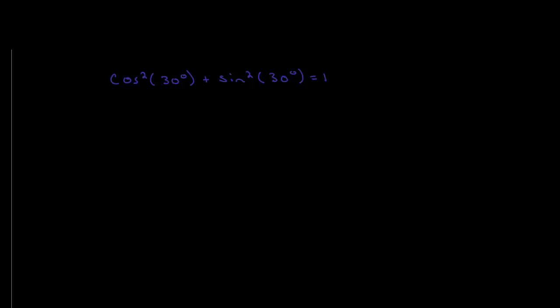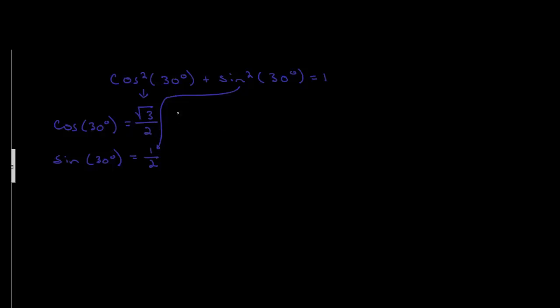So let's go through that. The cosine of 30 degrees is equal to the square root of 3 over 2. That's the cosine of 30 degrees. We also know that the sine of a 30-degree angle is 1/2. These are the exact values. Let's draw this down here. There we go.